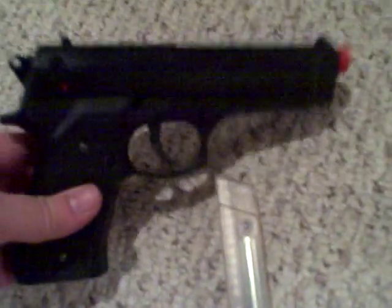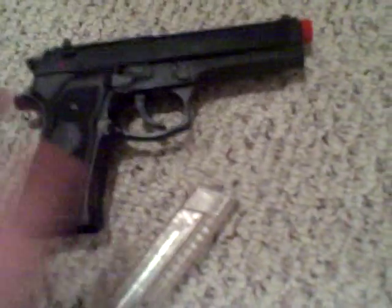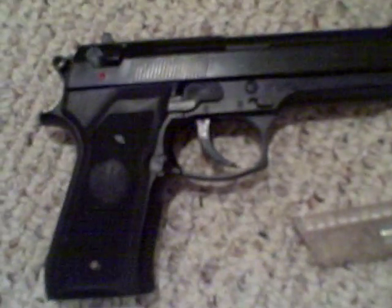As far as weight, it's really light. It's a pretty light gun. The clip weighs about the same weight as the gun, to be honest, and that's just because there's a weight in there. So it's really light, but still doesn't mean it's a bad gun. Beretta is a good brand. I know they make real guns and stuff, so I trusted that.